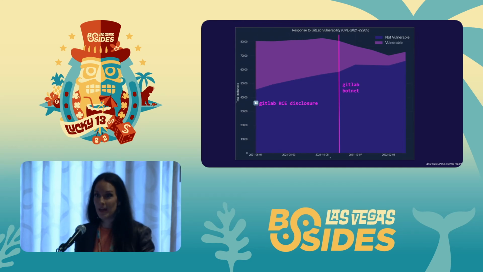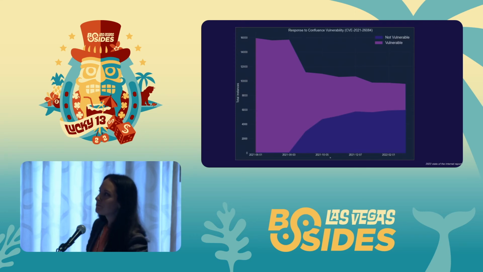And then people started paying attention. People were like, oh, we got to fix this. And so you start to see this curve trend a little bit more sharply upward because people were like, oh, this seems like a big deal. It caught on. It got popular, which is something we'll talk about in a moment.